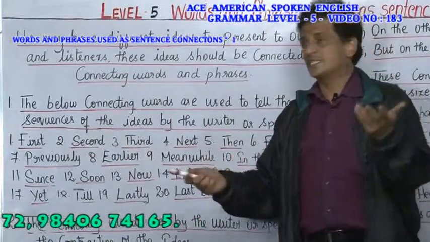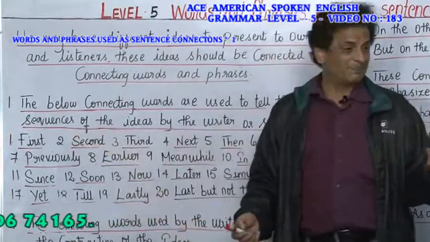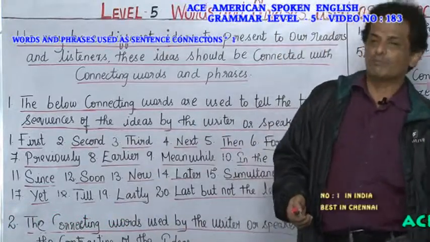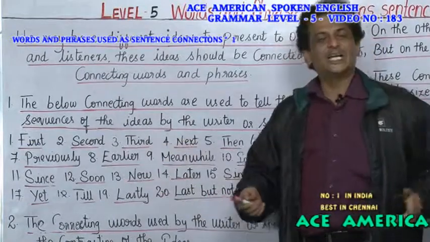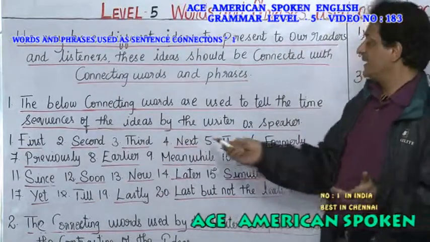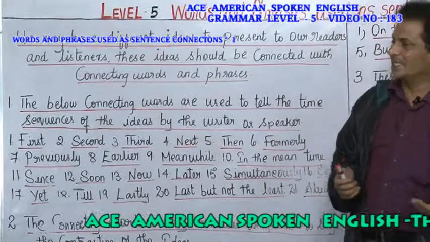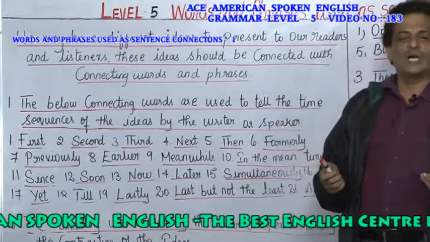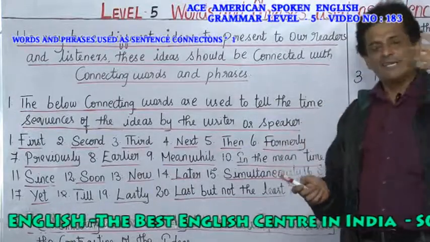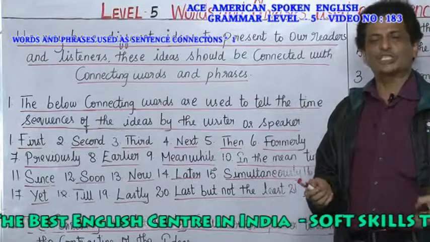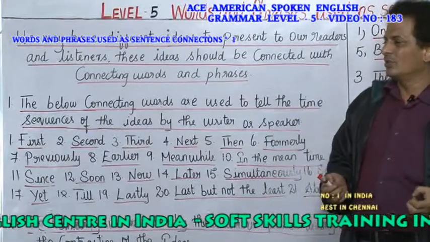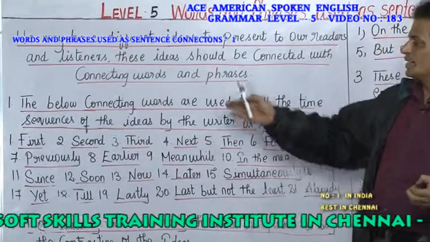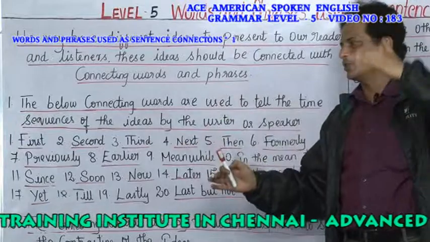First, India was ruled by Hindus. Second, India was captured by Mughals. Third, India was captured by Britishers. Next, India got independence in 1947. Then Prime Minister Jawaharlal Nehru formed the government. Formerly, earlier, it was the Britishers, the Mountbattens. They used to, that Lord Viceroy used to rule India. So you can say it like this, as a sequence in time.